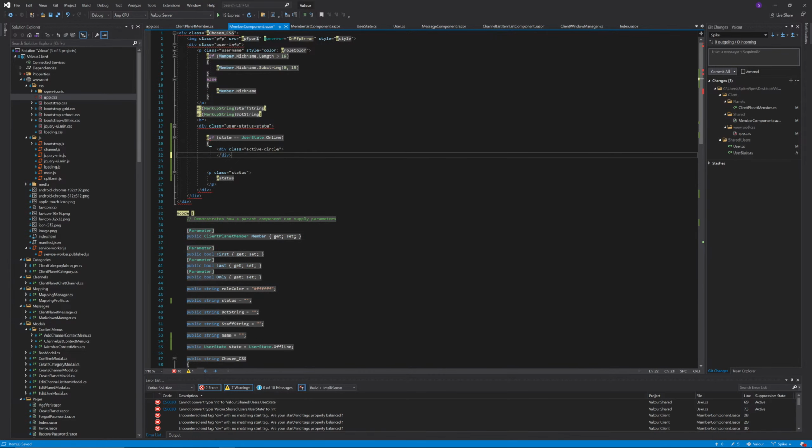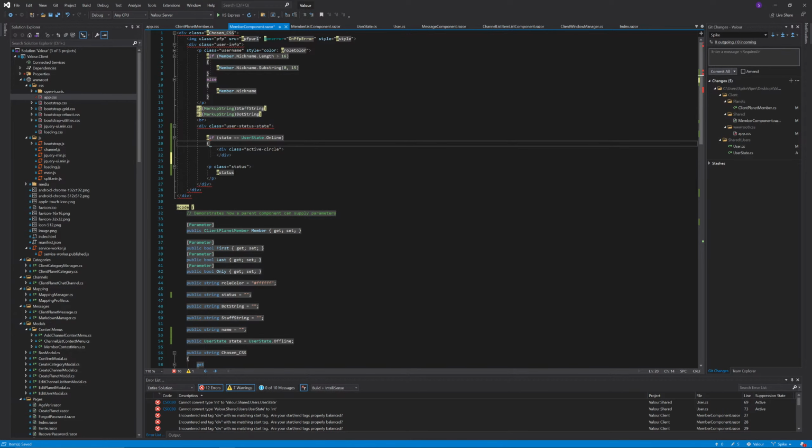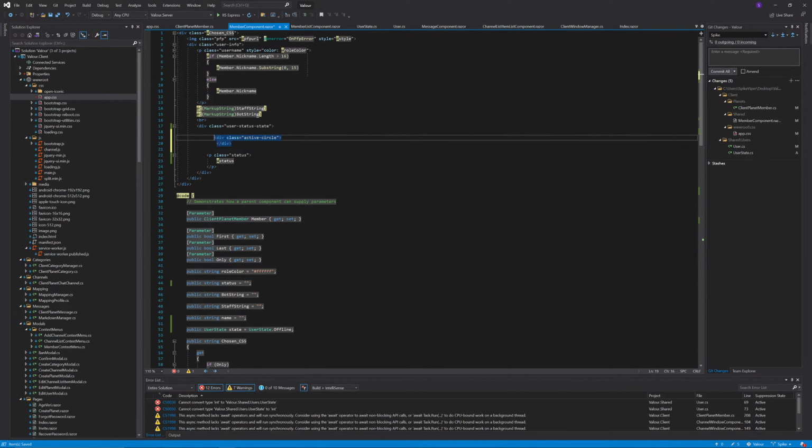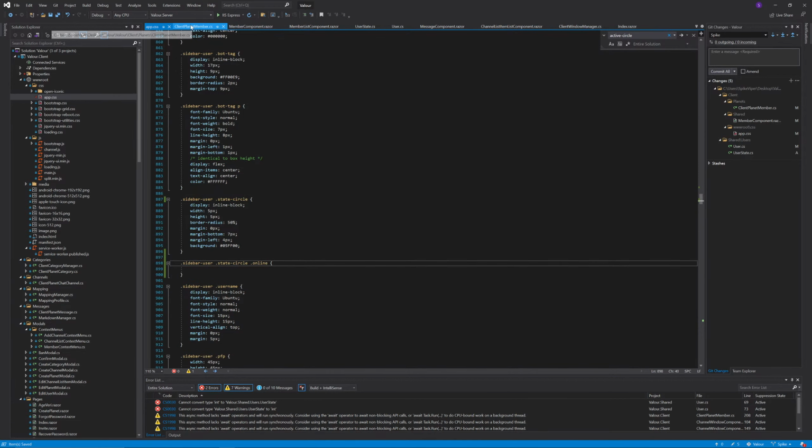All I have to do is do class equals, and then I can do at state dot toString, and then it'll directly convert it. So I'm gonna have to do this capital just for fun.